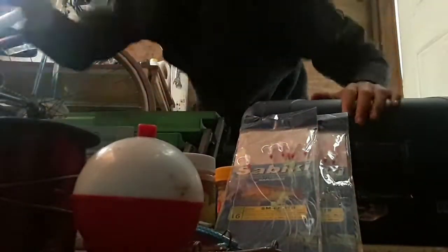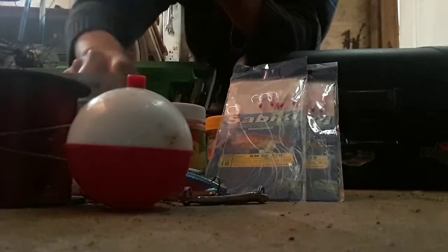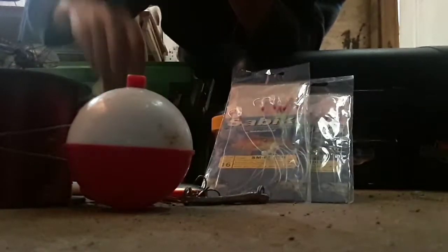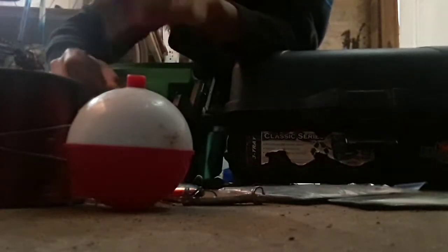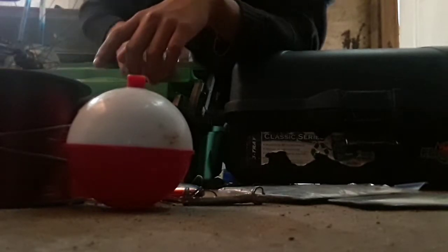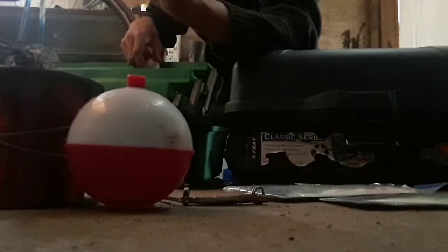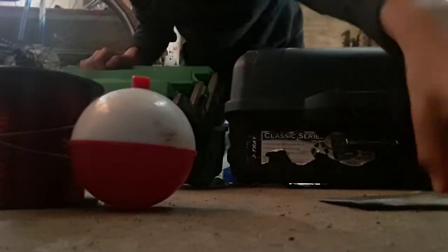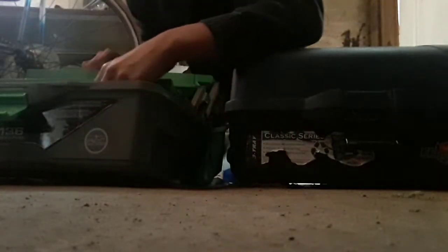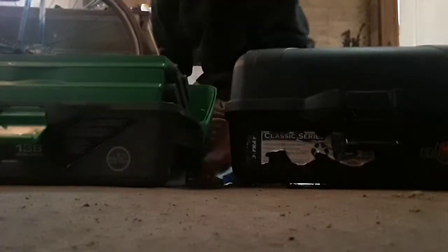I'm outside on the porch, so that was my tackle box. I need to put everything back now. Later we're going to go walk our dogs — I'm going to put a video of that. There's one big fat floater that was in my tackle box, and also these brown baits, so putting all that back in.